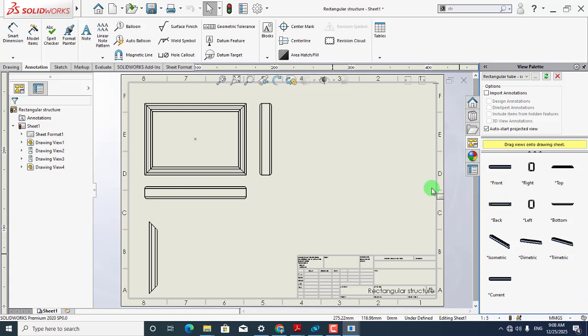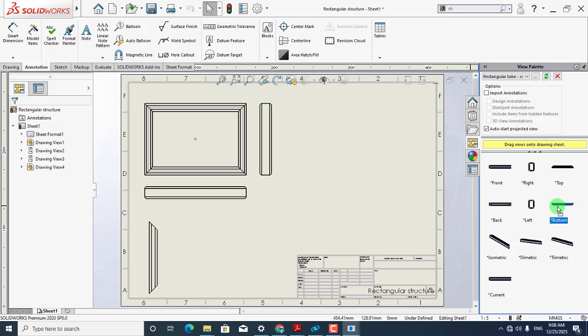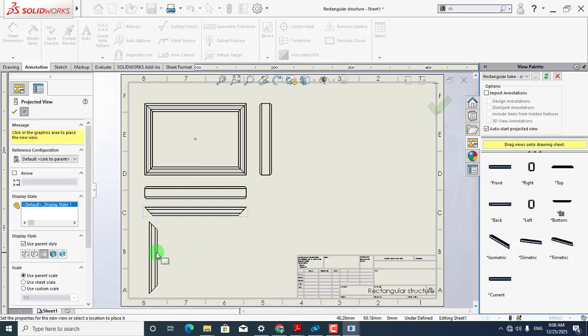Now we will place top part here. Now we will drag this part to move it in left direction.